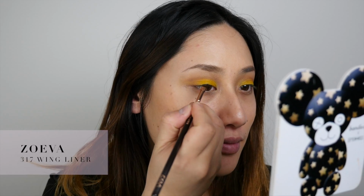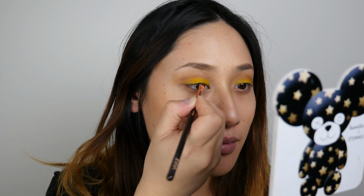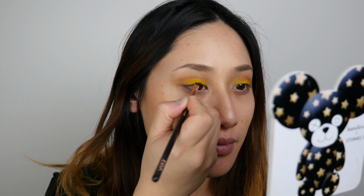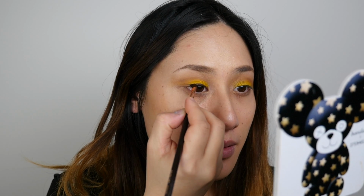In Lisa Eldridge's tutorial, she did use black, but I do find that brown adds a little bit more earthiness and makes it again a little bit more wearable. So that's what I'm going to do. I'm going to use this Inglot eyeliner in the shade 90. It's a dark brown, and just using an angled brush. And again, I'm just keeping it really close to my lash line because I don't want to lose any of that gorgeous pop of color.